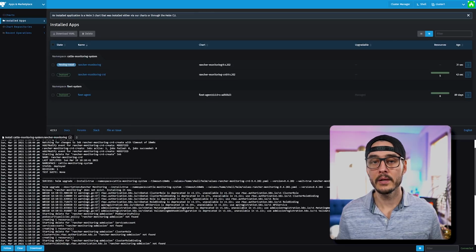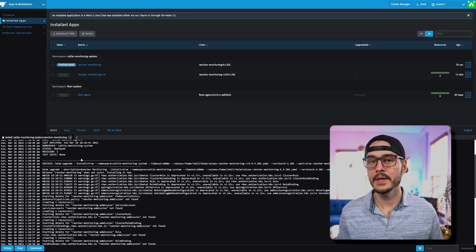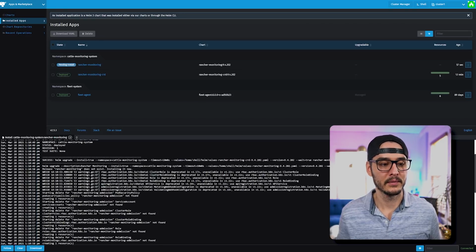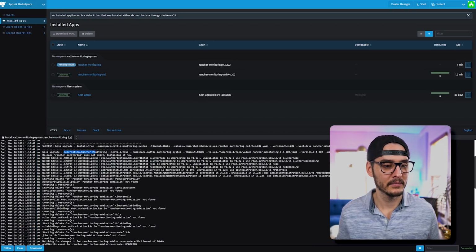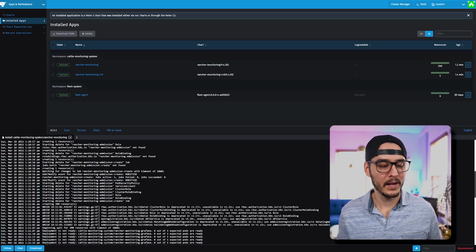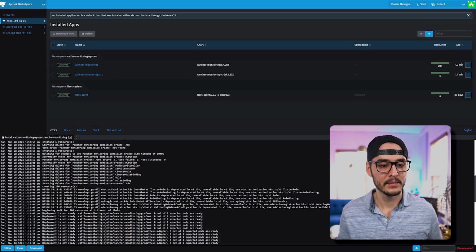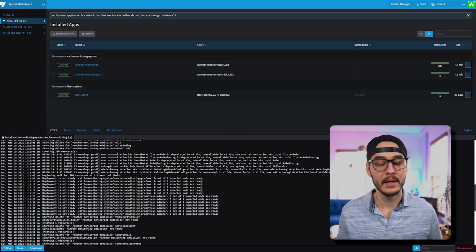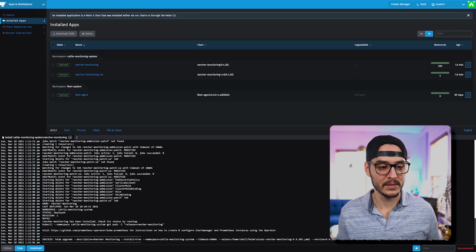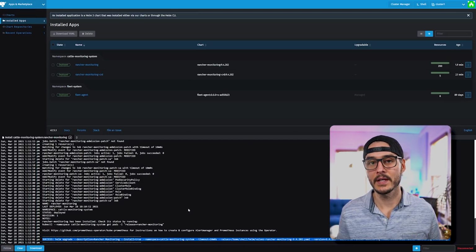And if we look at these logs, we can see it's really just running the Helm command for us. You can see some of the Helm commands here that it's using. And here's the description I gave it, Rancher Monitoring. You can see it creating some additional resources, deleting some old resources that I had before because I installed this once before, recreating those resources, and now it's checking our actual deployment, and then recreating some more resources, and here we can see we have a successful install.